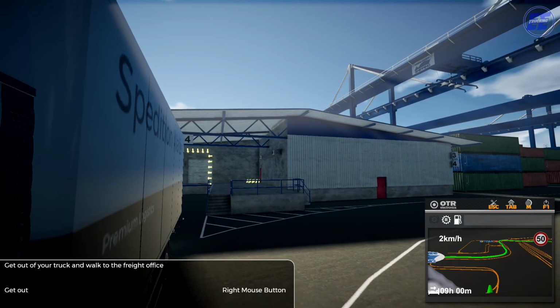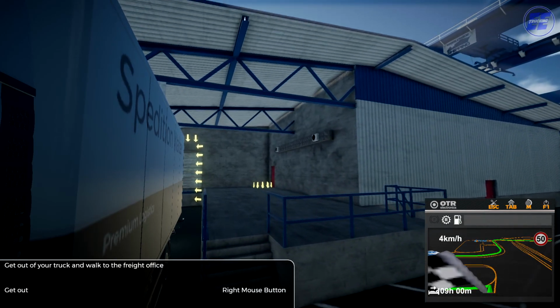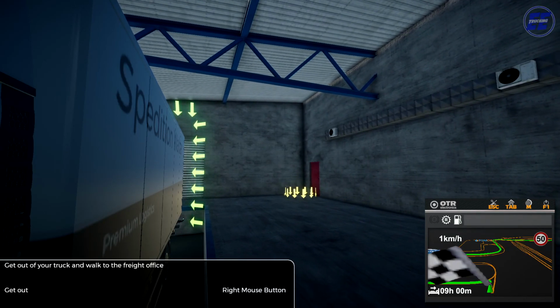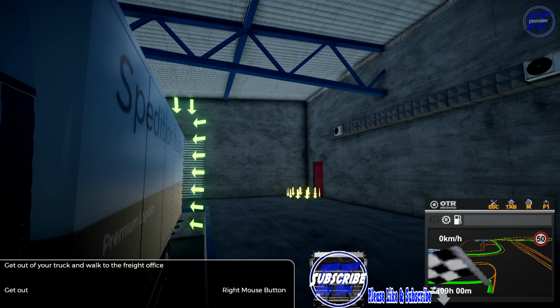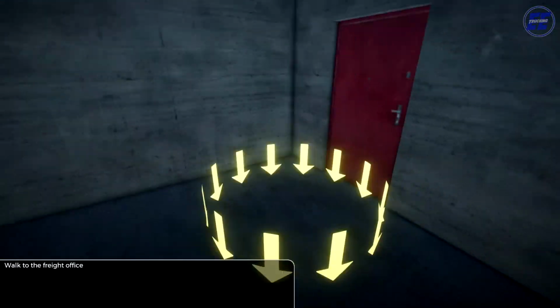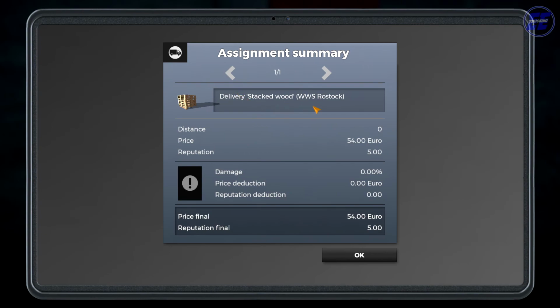Gosh, the accelerator is so jumpy. Okay, so if I'm in line with this, it should turn green at some point. Right? There's green. Okay. Neutral, right mouse button. We will go over this way. Okay, deliver stacked wood. Okay, deliver stacked wood, Rostok, price 54 euros, reputation plus 5, damage 0000.